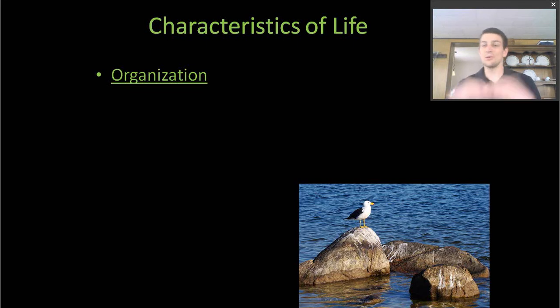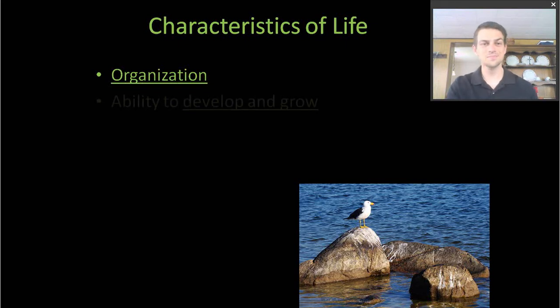Like you look at us and we see a ton of organization. We have all these different types of cells that do different functions and different organ systems. And those organ systems are made of tissues, which are made of cells. You remember that whole thing from our very first lesson. So all living things have some form of organization. Now, some things are more organized than others. We'll see some simple organisms that are just a single cell, and there's not a whole lot to them, relatively speaking, compared to, say, us or an elephant or whatever. But they are still very highly organized.